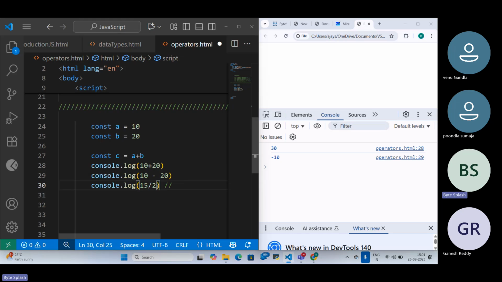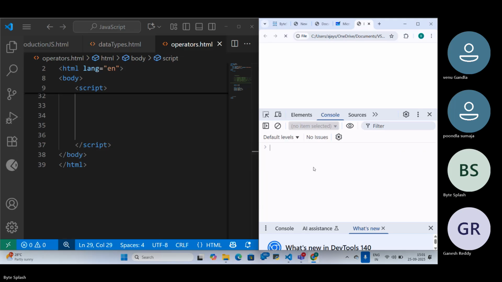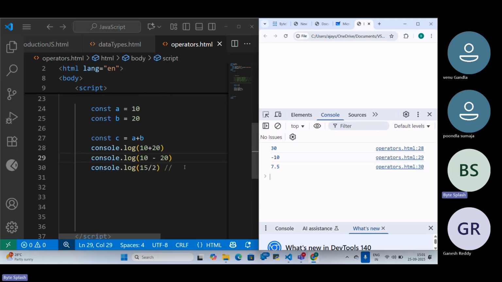Now, what will be the expected output? 7.5. Okay, so is it going to return remainder or quotient? Quotient. Don't get confused.